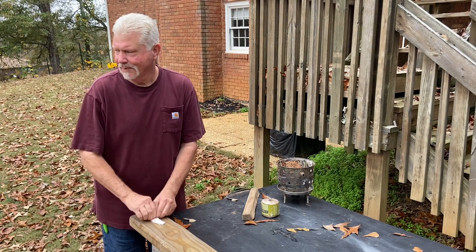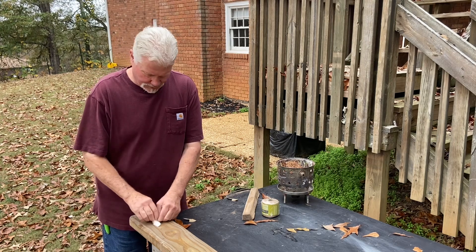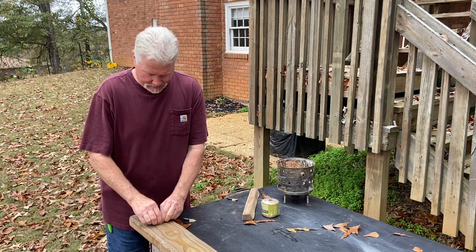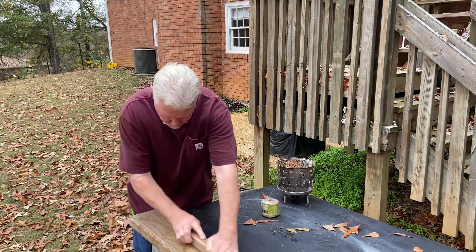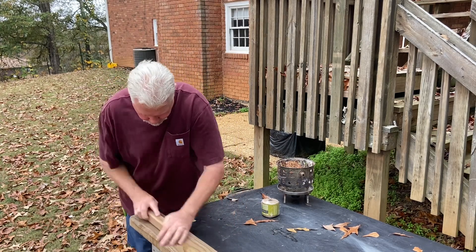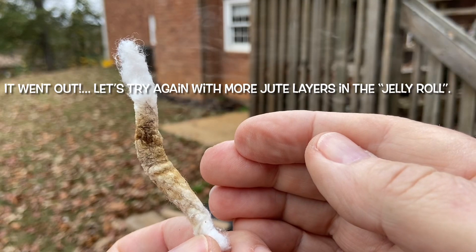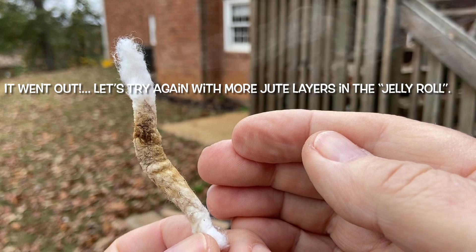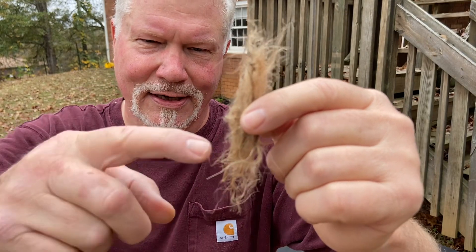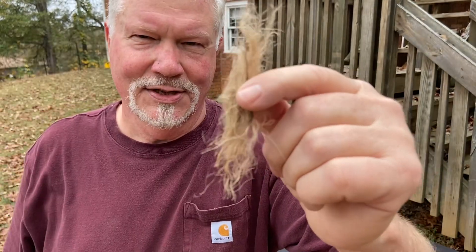Just had two days of rain. It's going to be sort of raining on and off today also, but it's getting up to 83 and we haven't had 80s in about a month. Let's go ahead and put this length of it in there, and as you can imagine, there'll be more layers in the jelly roll. See if that makes a difference.